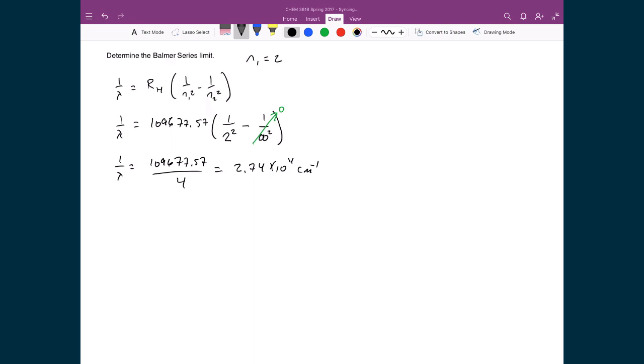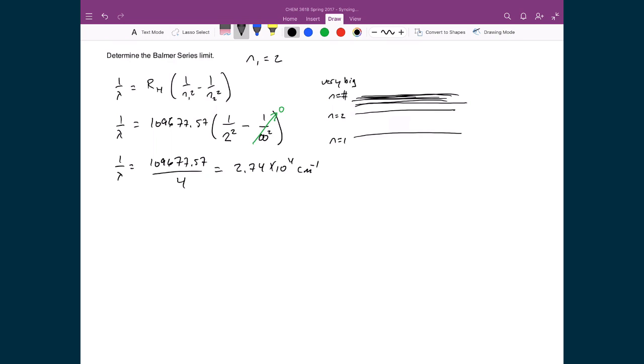And again, if I draw a picture to understand what just happened, if I draw these energy levels, I have n equal to 1, n equal to 2, and then as we get higher and higher, the levels get much, much closer together. And these n's go up and up, and eventually we get to a very, very big number. And so we essentially get to the point where we just say that we're at n equal to infinity.